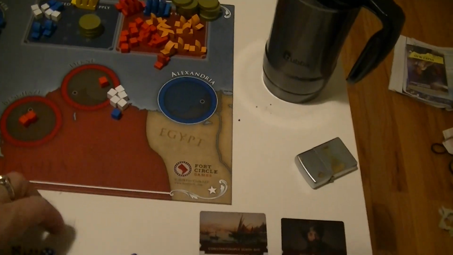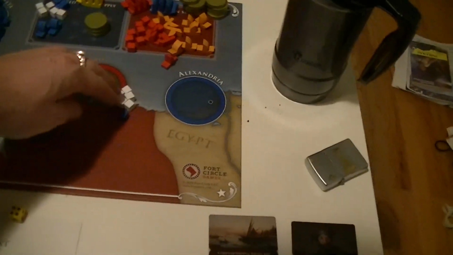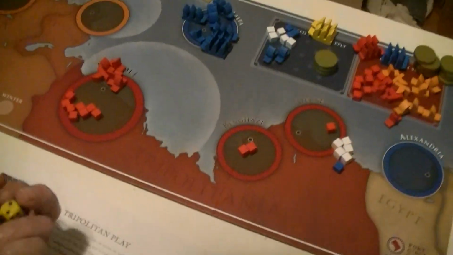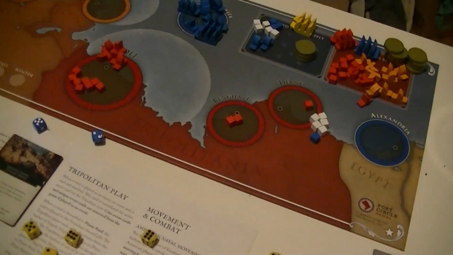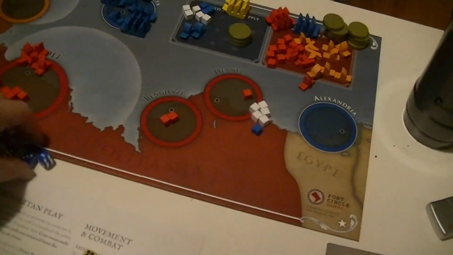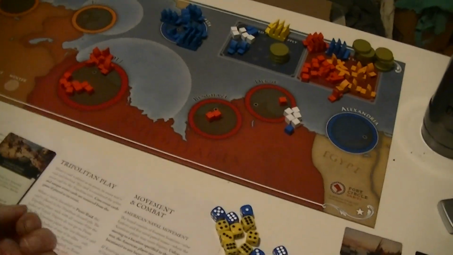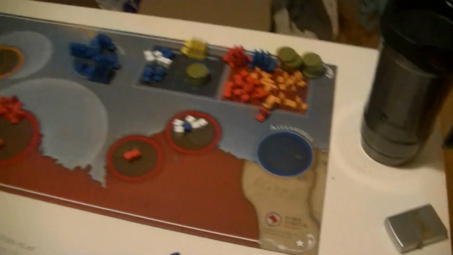So the ships are gone. That's not a big deal. But we still have 3 bonus dice for them. And 1, 2, 3, 4, 5 over here. Okay, we got a hit. So we killed him. And he gets to swing back. And Dern has fallen. This is a big deal.